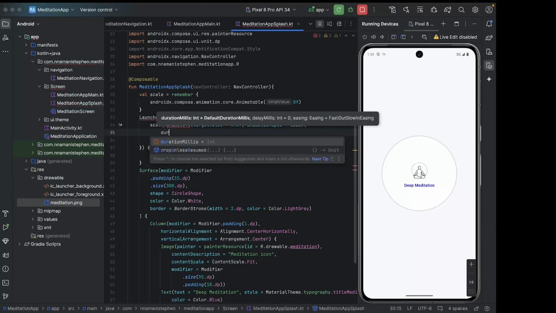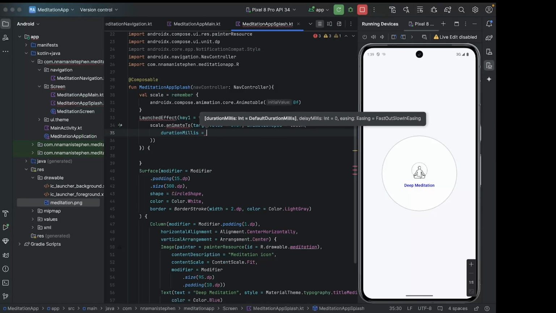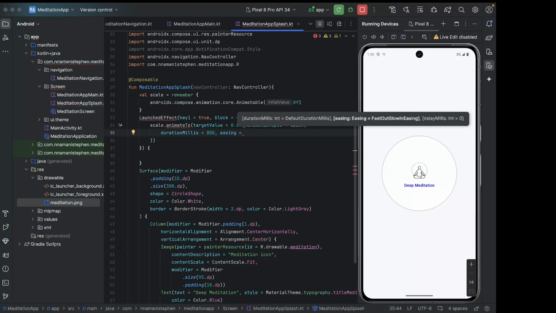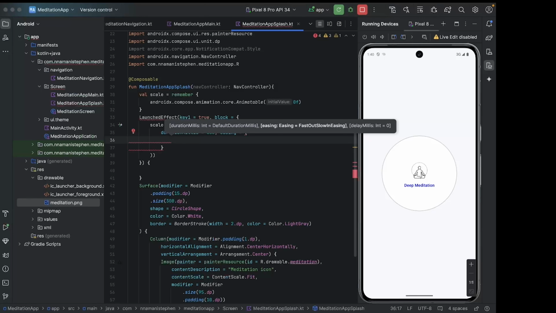We want it to last for like 800 milliseconds. Then the easing, we want it to ease out, and we're going to use a lambda for this as well. Now we want to call an overshoot. So the easing is going to overshoot, meaning that it's going to scale beyond its boundaries. Yeah. So now we're going to call overshoot.